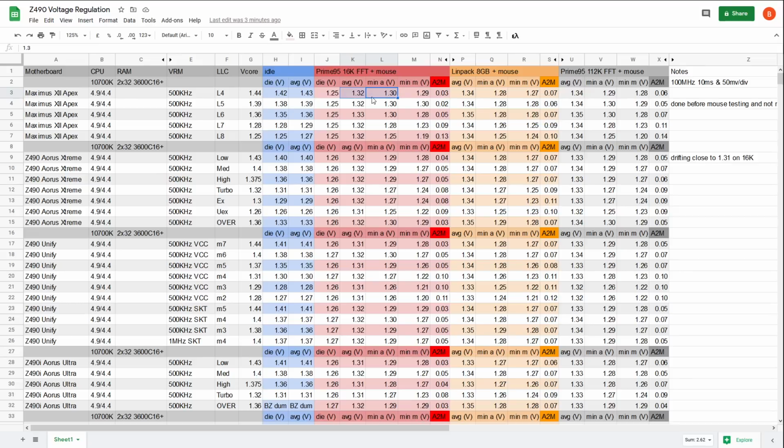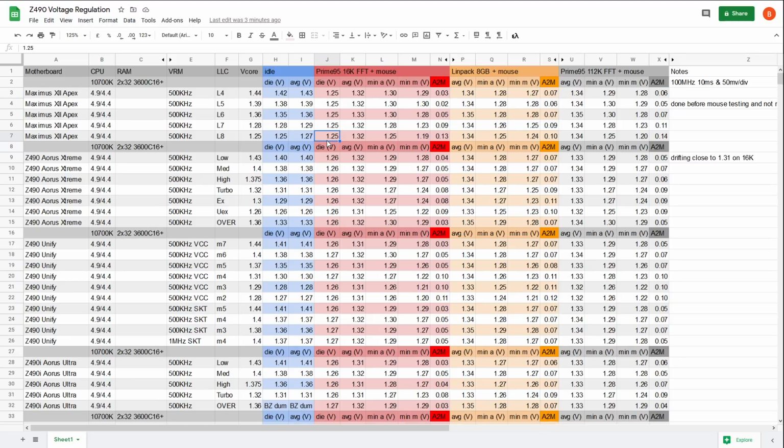Because this is a 20 millivolt gap, there's only 20 millivolts of undershoot. There's basically no undershoot on this. So here you'd be getting a minimum voltage of 1.23, and here you'd be getting a minimum voltage of 1.18. And if your CPU required 1.23 volts minimum in order to run whatever frequency you're trying to run, well, here you'd be hitting 1.18, not 1.23, while this one is going to be hitting 1.23. So in order to get it stable at level 8 LLC, you'd have to crank up the voltage.